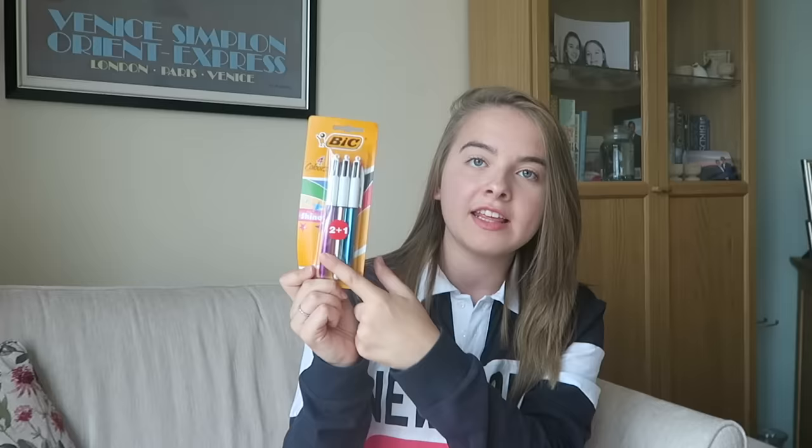The first thing out of the inner box is these BIC four-colour pens. They look like normal pens but on top there are the ones you press down to try and get all four nibs through at once — those ones! It comes with two plus an extra one free, and they're retractable ballpoint pens. These are so useful because if you're making quick notes in a lecture but still want to distinguish between colours, you can just switch colour without messing around in your pencil case. Normally £4.99, but right now they're half price at £2.49 — a pretty good deal.